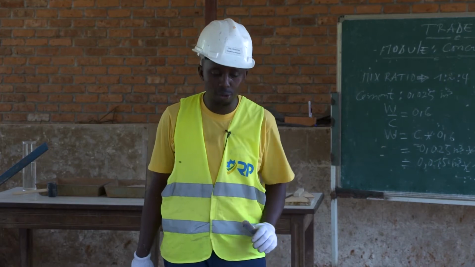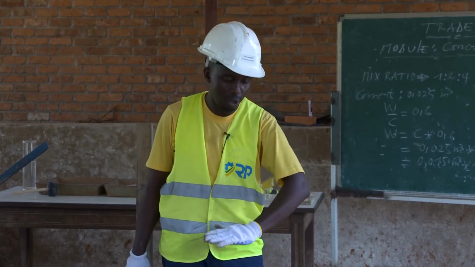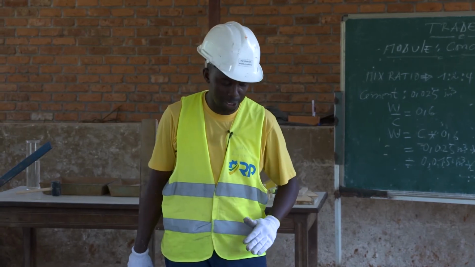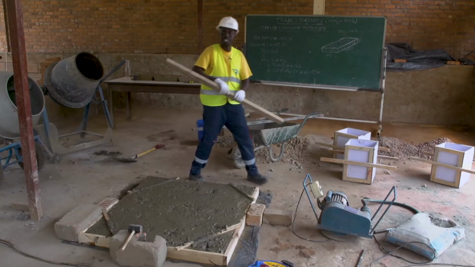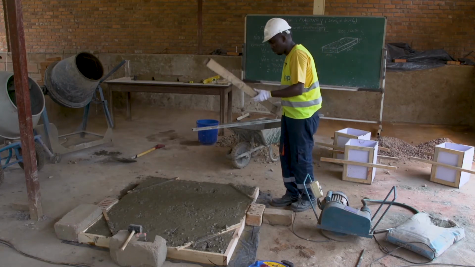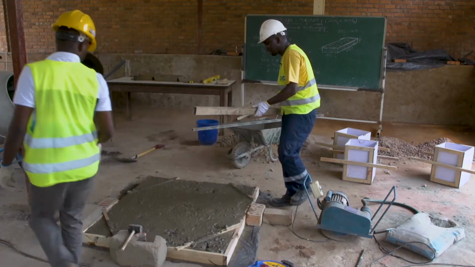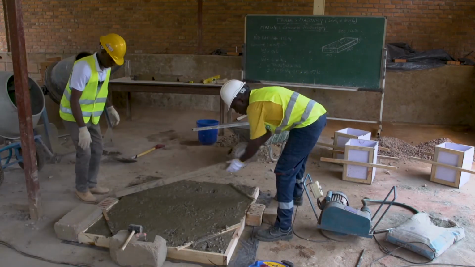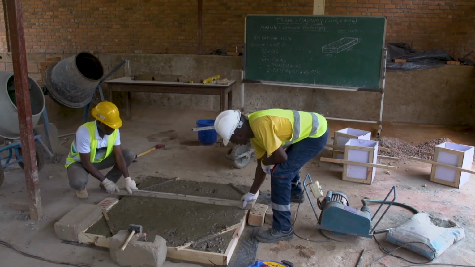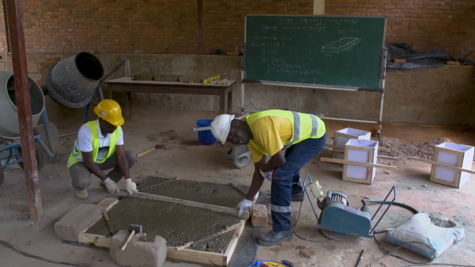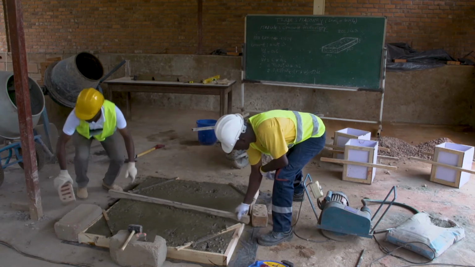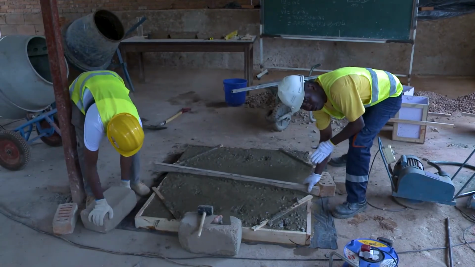So the finishing of concrete is a process of leveling the concrete surface and producing a good appearance on a concrete surface. The finishing is done either by screeding using this straight edge. We are going to screed in order to make a good finish. Then the process of screeding is just a process of striking off the excess concrete and making a level concrete surface.